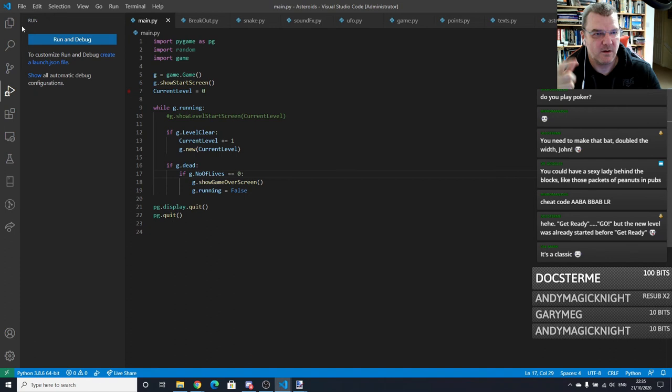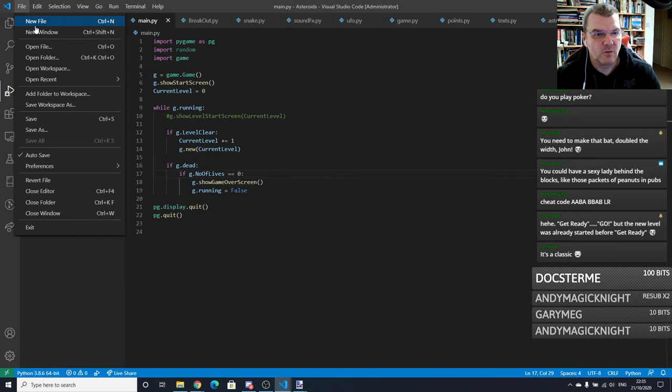Now, that was Asteroids. I did the majority of it last weekend, and then throughout the week I've been improving it. I put all the scoring on it, done all the text fades and all the effects. There's a lot more to do. I've just included all the sound effects and leveling. So now as you progress, you get more asteroids, they get faster, the ships come more frequently and stuff like that.